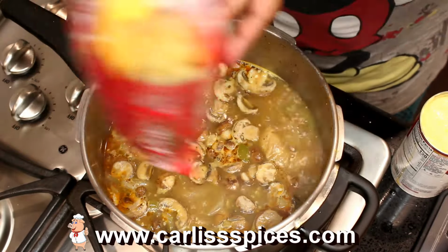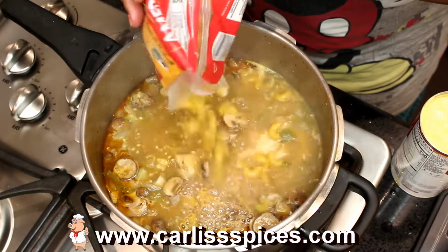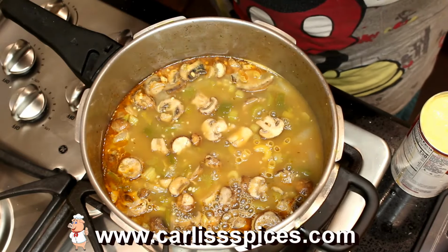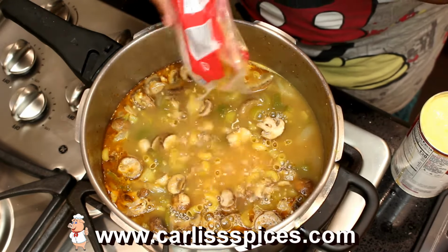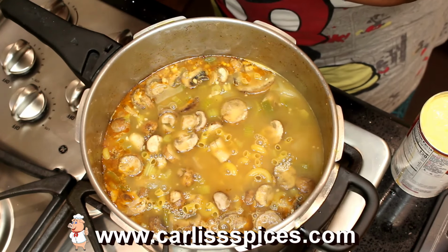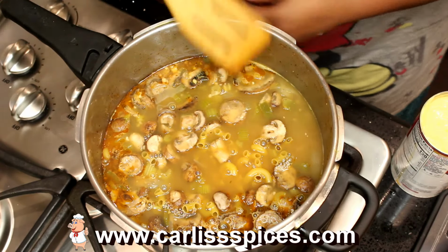So now I'm going to use my elbow macaroni. And I'll probably put half of the bag in here. Yeah, maybe a little more than that. Okay, and follow the instructions on the back of the bag. I have a tendency sometimes to overcook these. I really do. Alright. You're going to stir this up.